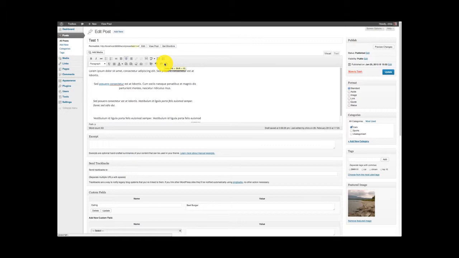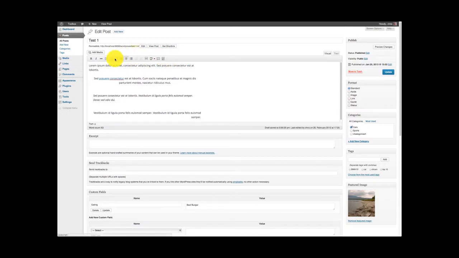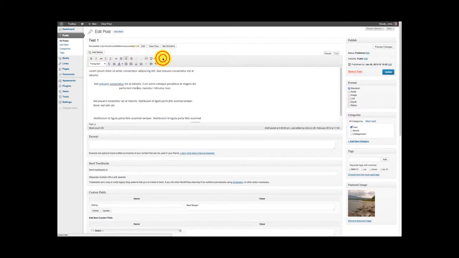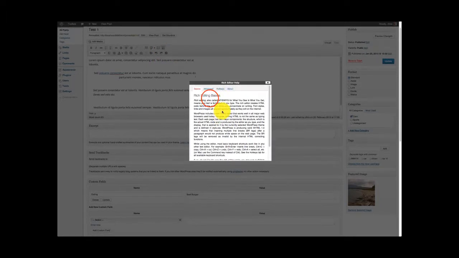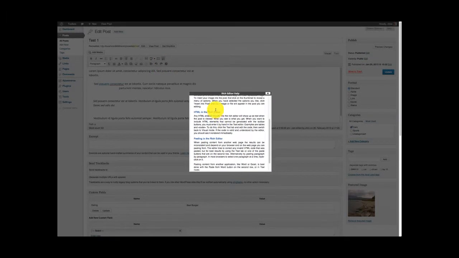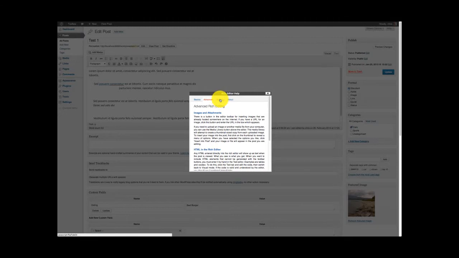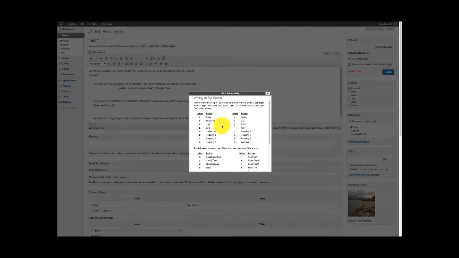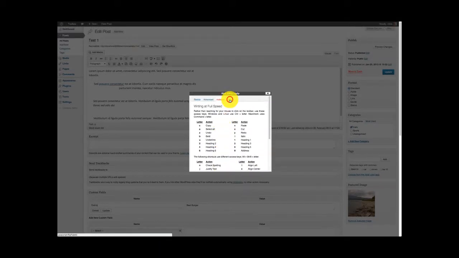But I forgot that the default editor, the first time you use it, will be like this. So in order to get more options, you would have to click on this button right here. I don't know why they have done it like that, but if you click on this help button, you can read about the editor, read some more tips that I may have forgotten to tell you about, all the hotkeys or keywords you can use.